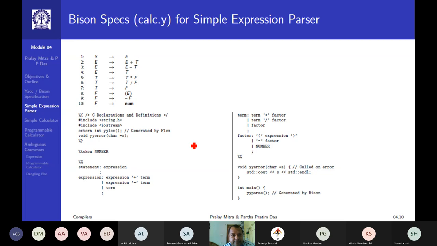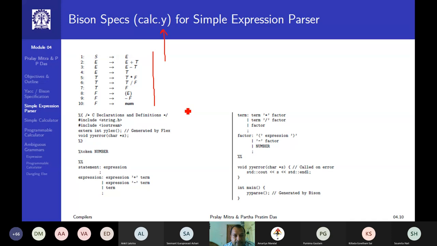Now you see, it's very simple. The conversion of one grammar to a Bison specific language. The file name we gave is calc.y. So you see this .y indicates it's the Bison program. Yacc also you can use, that is .y. Now these are my production rules.